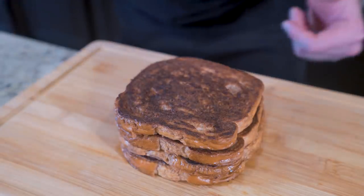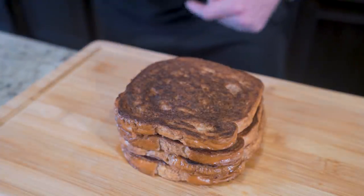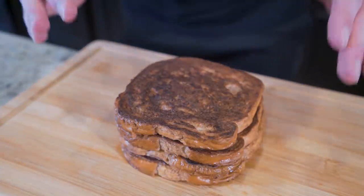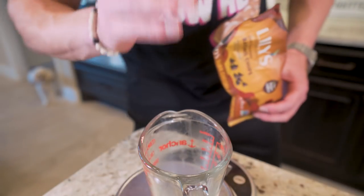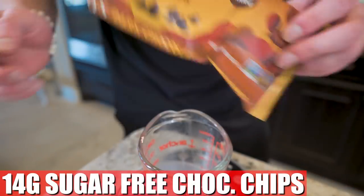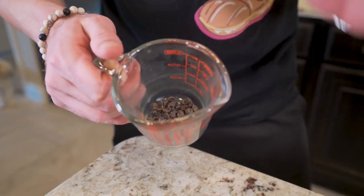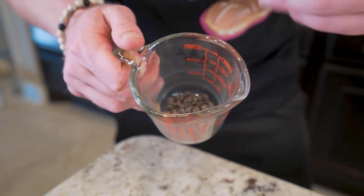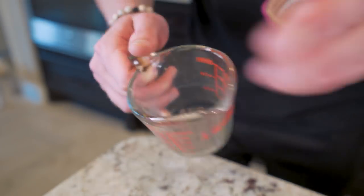After just a few minutes, we got our pile of chocolate French toast done, but we are not finished yet. What we're going to do now is create a chocolate syrup to put on top of this. With a measuring cup sitting on a food scale, I'm going to toss in 14 grams of Lily's dark chocolate baking chips — you can also use sugar-free. And now all I want to do is toss this in the microwave for like 60 to 90 seconds on high until this chocolate is melted.